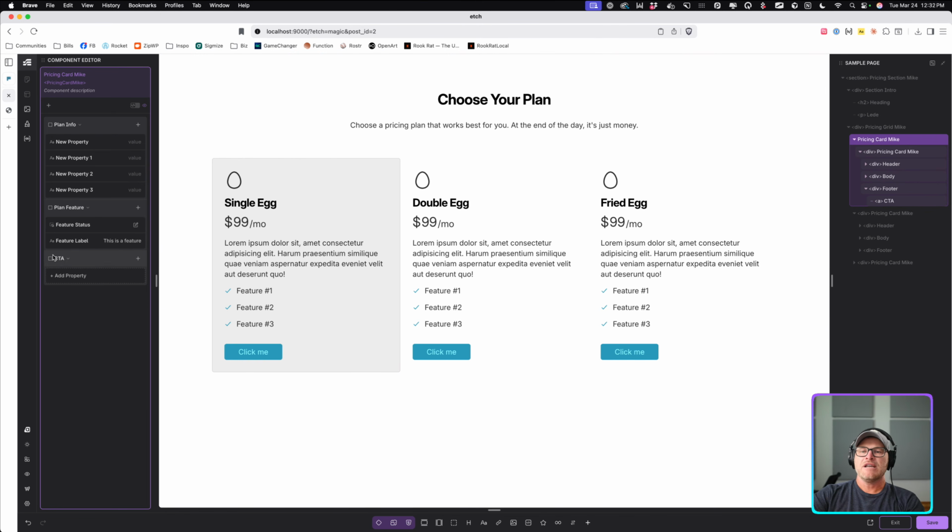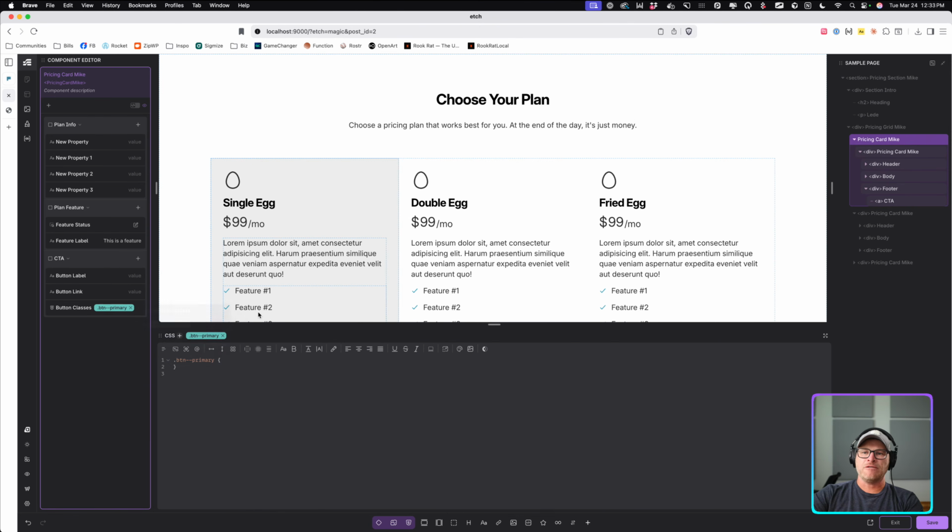Okay, perfect. Now we have CTA. So this would be the button text, button link, and then you could probably do a button style, which would be a select. Or you could say button classes, okay? So button classes, you could say button link, and this would be button label. Button label, button link, button classes. Okay, and then this would be button primary by default.